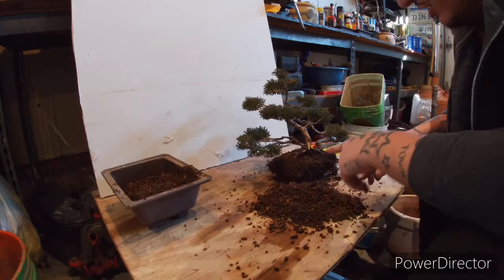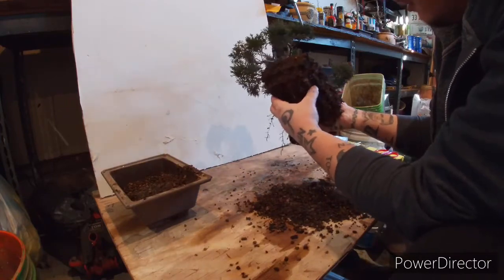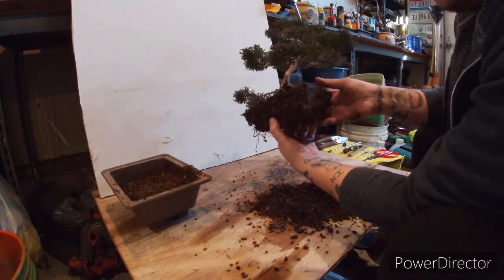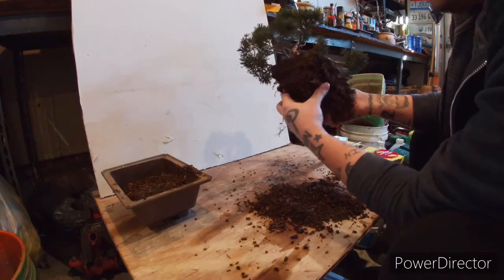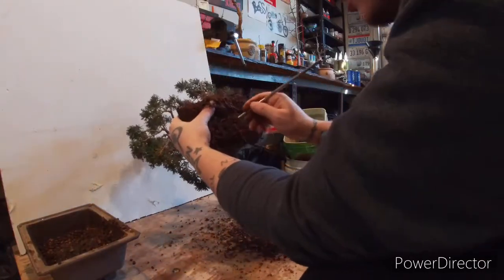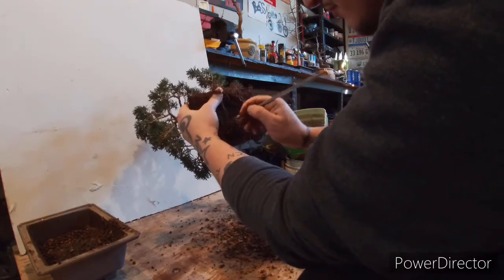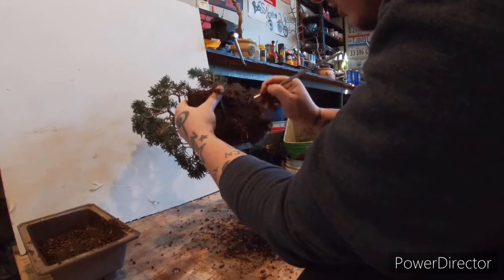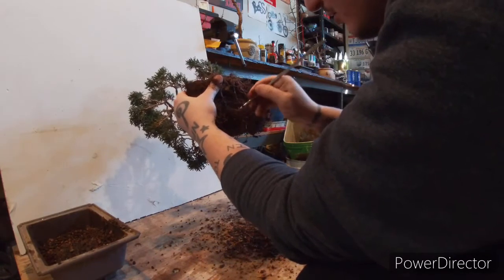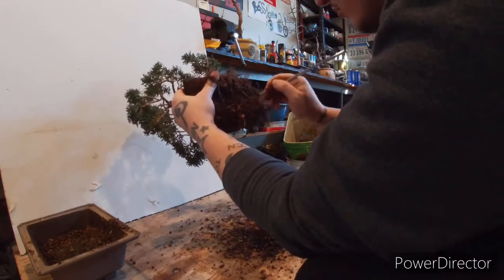So what I'm gonna do is continue doing this. I'm sure you guys have seen a bunch of videos on repotting, so you guys don't need to see this. I'm just going to mess around with this a little bit, and then we'll come back and get it into its pot. As I'm doing this, I'm not going to be cutting a bunch of roots on this tree. I will stimulate the roots by maybe cutting the tips off just a tad bit. But junipers don't like their roots to be cut too short.